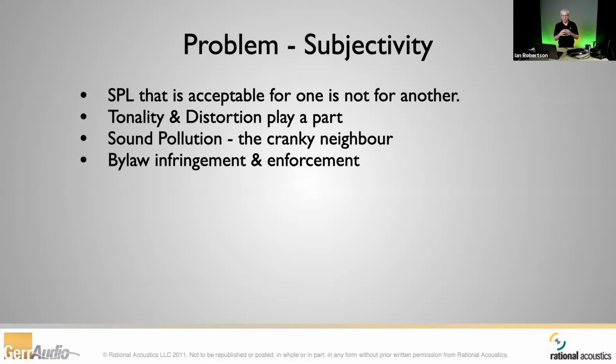So unless we have a really defined way of measuring it and policing it and specifying exactly what those regulations are, if we don't have a clear target to be met and a way of accurately measuring that, it all becomes subjective. It's just every one person's opinion over another. And so that's where it comes into the whole bylaw infringement and enforcement. Without clear rules and a clear methodology for measuring the sound pressure across the duration of an event, it just becomes an argument.